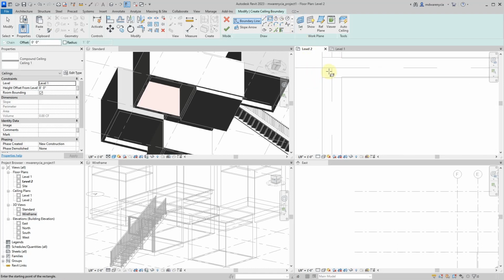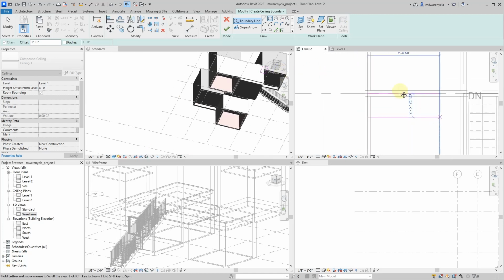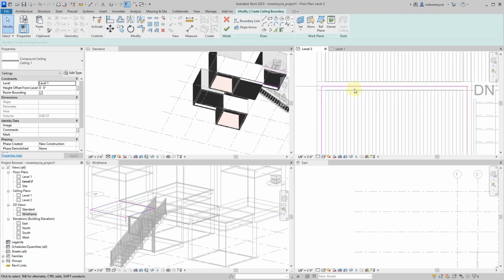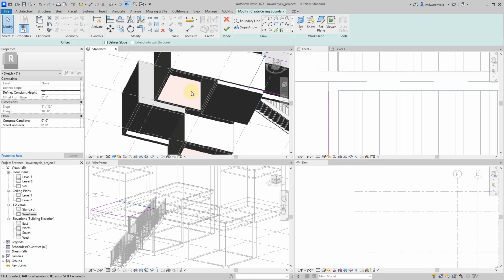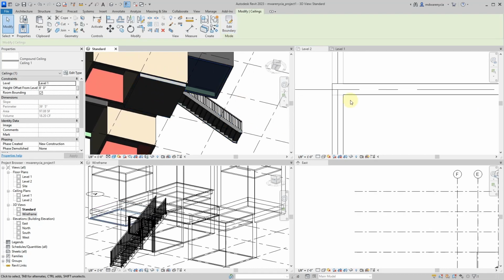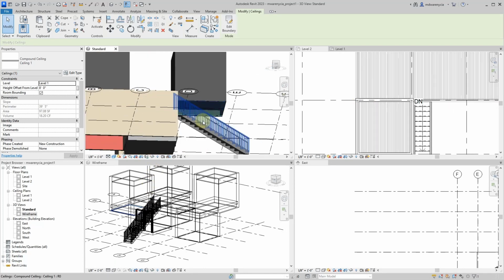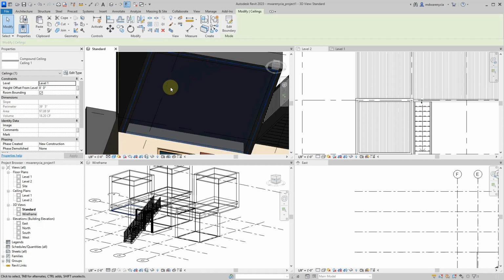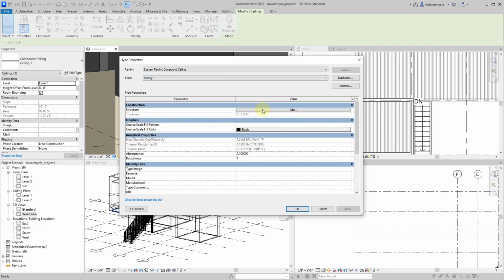Oh, let's change to a rectangle tool. So we'll go from here to here. And technically this should probably be pulled out to there because there's a wall. So I'm just keeping an eye. There's everything that's going on there. If I hit the green check mark, it may have drawn it up to the wrong level still. Is it there? I can't tell. Yeah, it's right there. Compound ceiling, ceiling 1.